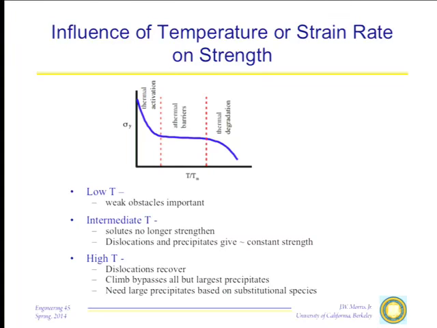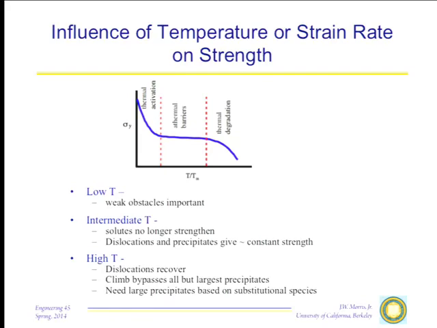So if we're down here at low temperature, we get short-range barriers. The solute atoms are the simplest example. There are some others, but solute atoms are the simplest. And down here at very low temperature, those become active, and we get high strength. Once we get to a reasonable homologous temperature, these solute atoms become relatively ineffective, and the other short-range barriers become too, because it's just too easy for the dislocation to thermally activate past them. Then we're left with dislocations and precipitates. Dislocations and precipitates are much larger in extent, and therefore it's much more difficult for them to be bypassed by thermal activation. So we have this intermediate region, which is where most structural materials are used, where the yield strength is relatively independent of temperature over a significant range. And here, dislocations and precipitates are the principal hardening mechanisms.